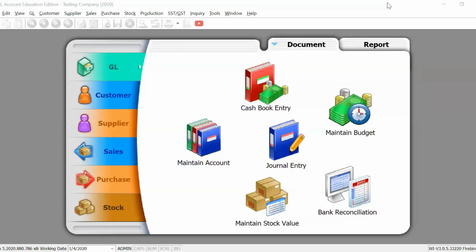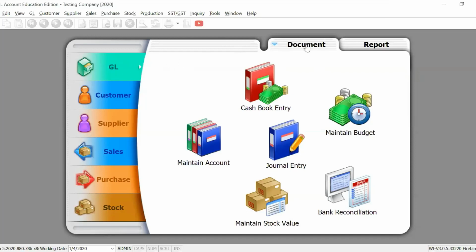So, how do software and double entries come together? Okay, first things first, I am going to show you this is the interface. So SQL, you can download this for free trial for your learning or for your business. You can try it out first, and if you like it, then you can buy that for your company. Okay, so let's start with the cash book. You can see here GL, customer, supplier, sales, purchase, stock. I am in the GL.